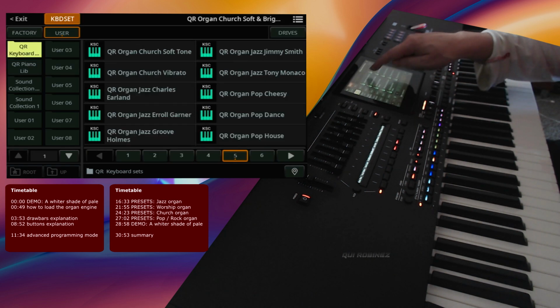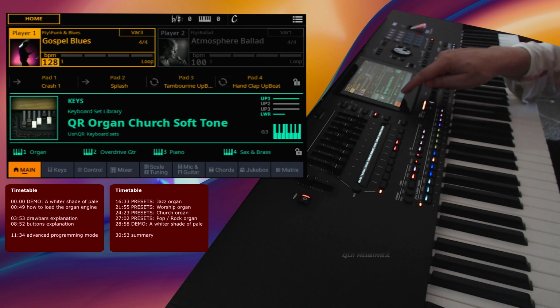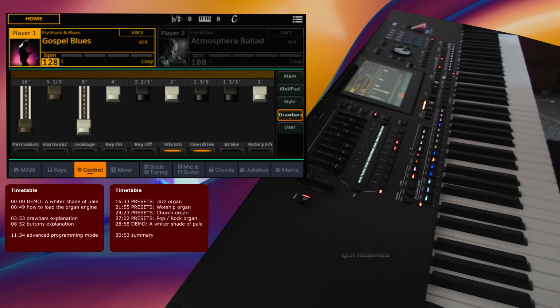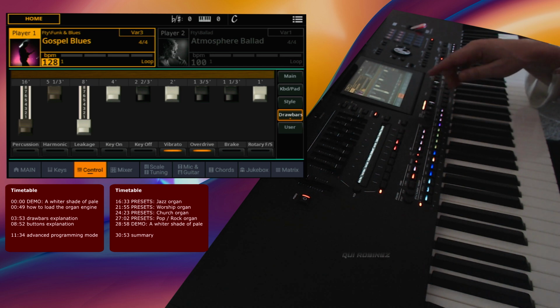Next, the soft tone, a very soft sound, only 16 and 8 are set to 8. So 8, 0, 8 and the rest is 0, vibrato and overdrive are set to on.